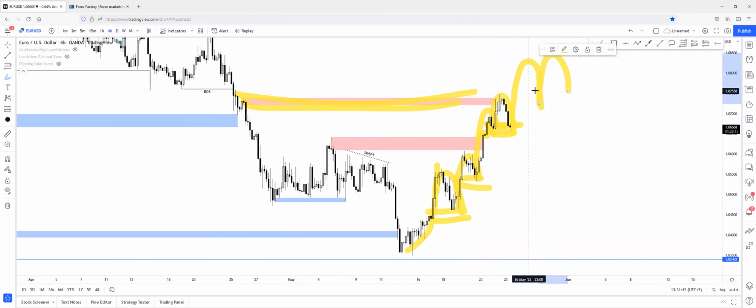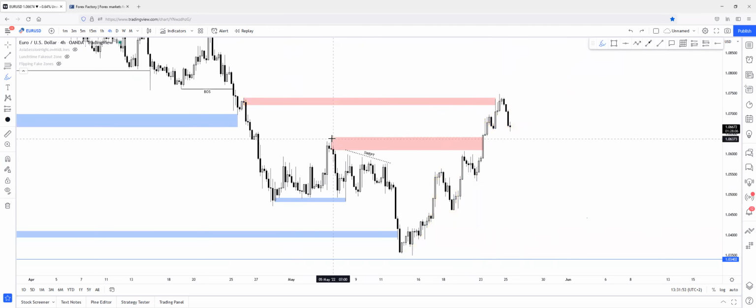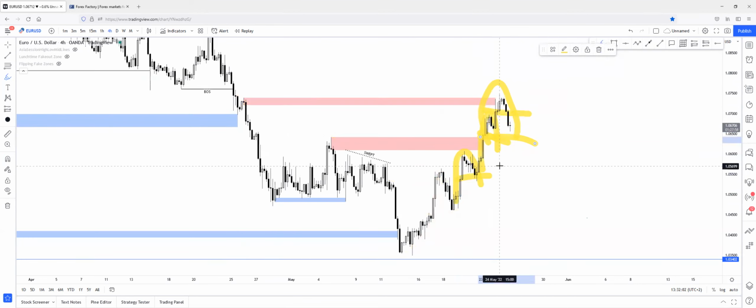And this is the expectation order for us that we can follow on the higher time frame. And as you can see, there were supply reactions over and over again. There was a supply reaction right here, right here, and right here. But price just continuously kept breaking above these supply zones with inefficient movements.